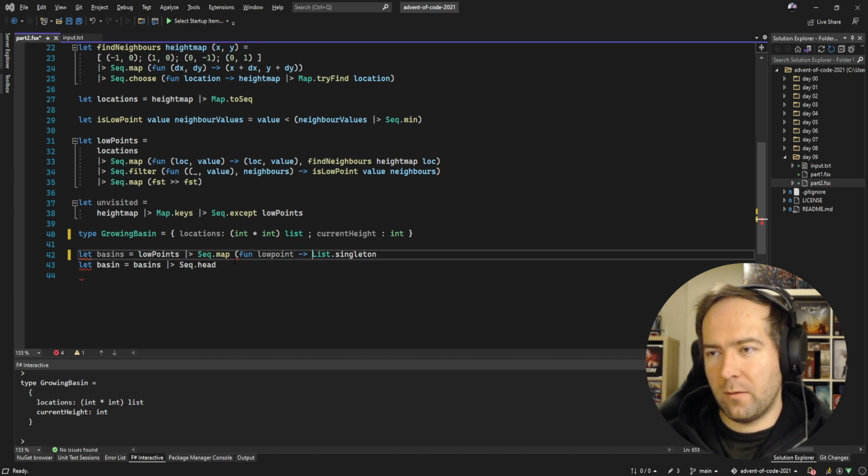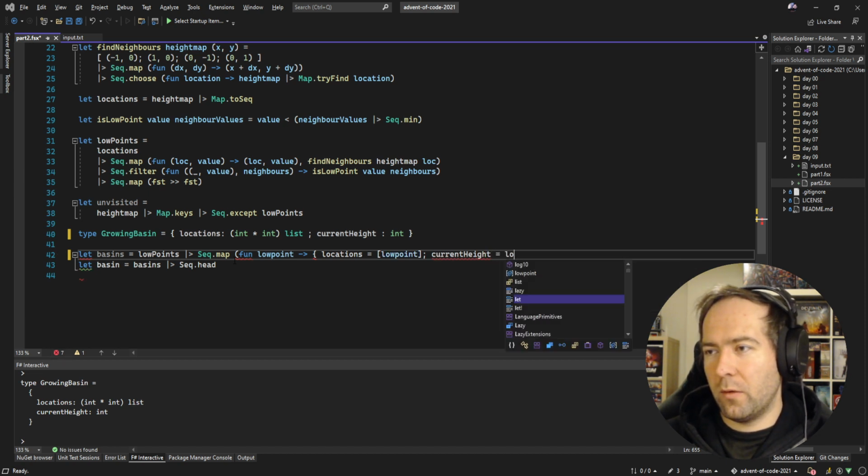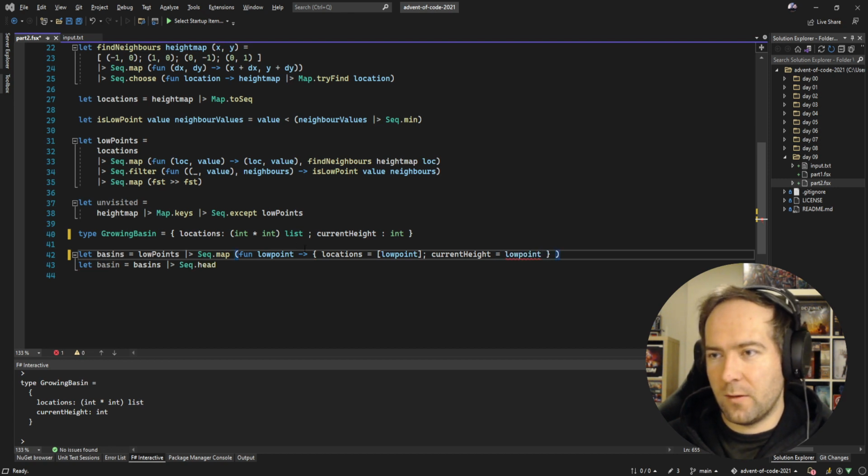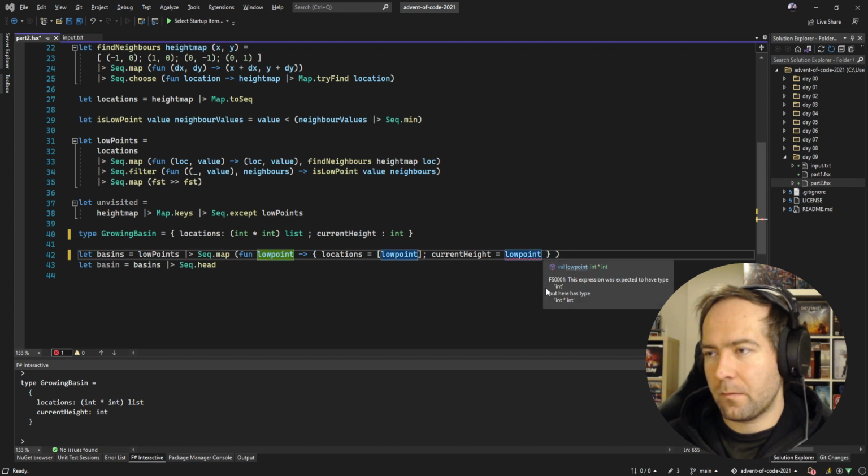Let's call it low point. And let's return a new growing basin with locations, the single point, and the height is also the single point to start with. The value at the single point, because this is a location, not a value. Yeah, that makes sense.